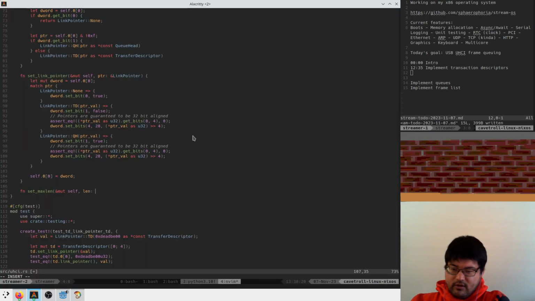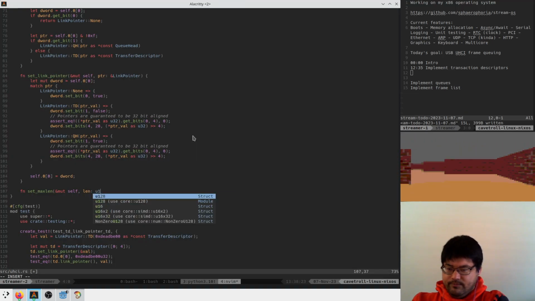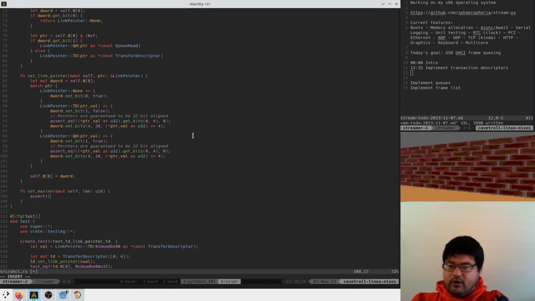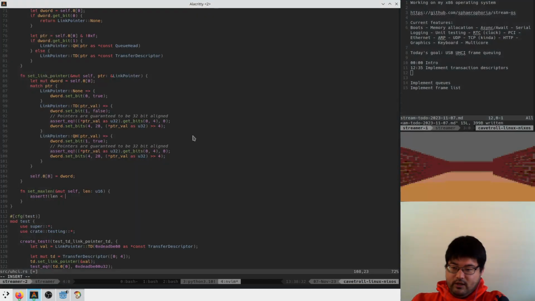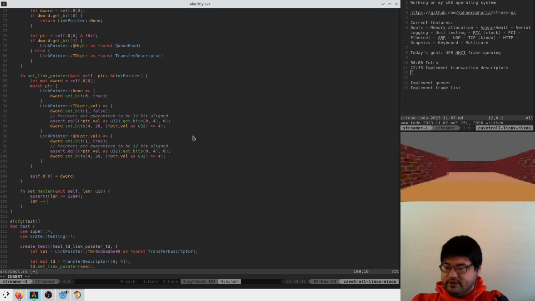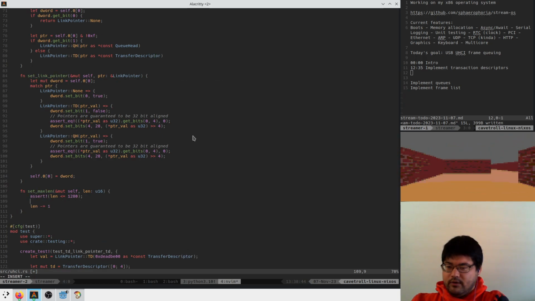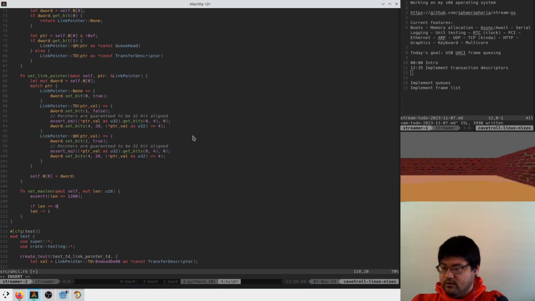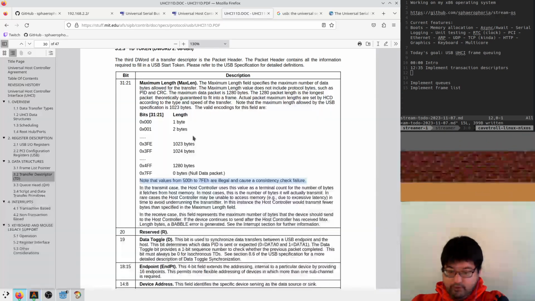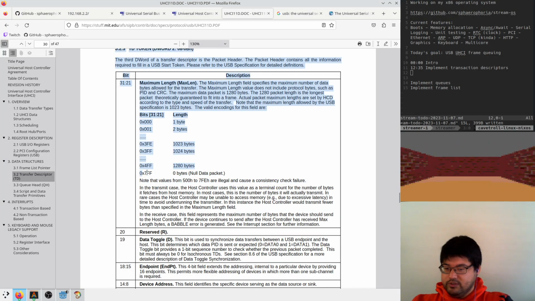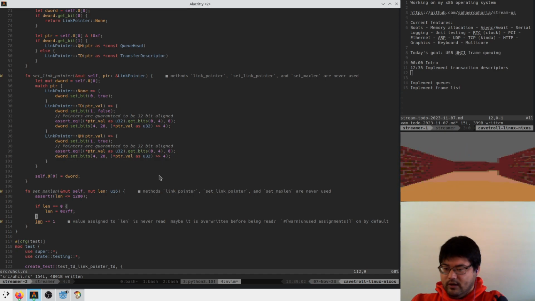So we'll say length is a U16. And we assert that len is less than or equal to 1280. Here we're seeing that len should minus equal 1. So we'll make this mutable. And we'll say if len is equal to 0, len is equal to 0x7ff. That's what it says there in the spec sheet. It says if it's 0, then we should use 7ff. Otherwise, len minus equals 1.